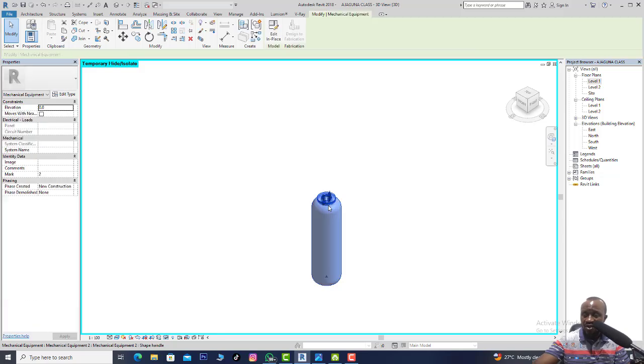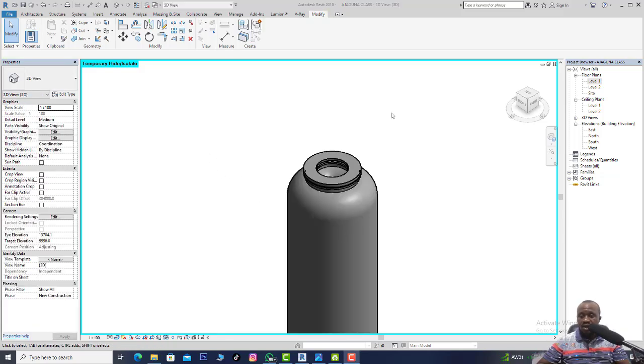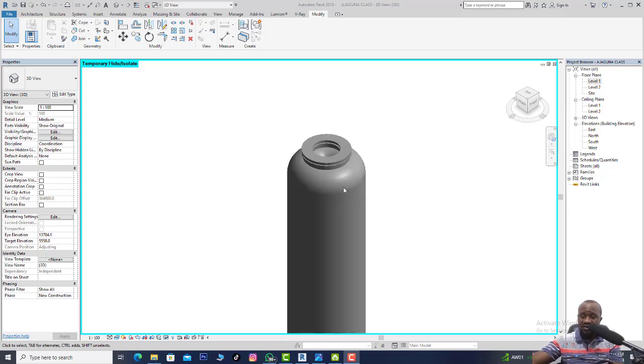To change the color, you have to be in editing mode. All right guys, the next thing I'll be doing in the next lecture is adding color to this tank which I've created. So I'll be teaching you how to add any color of your choice.